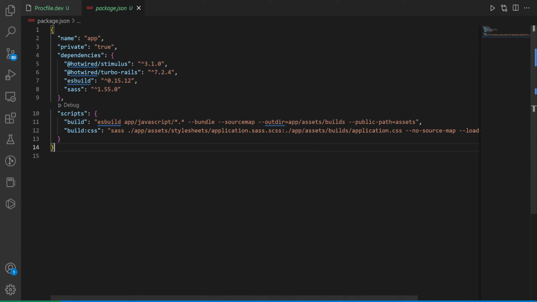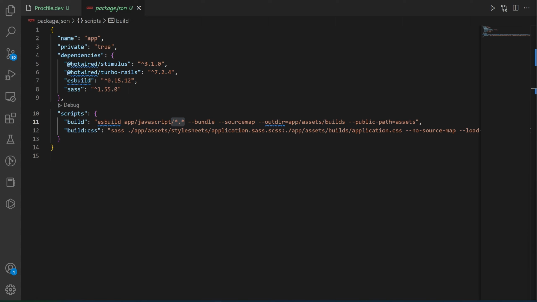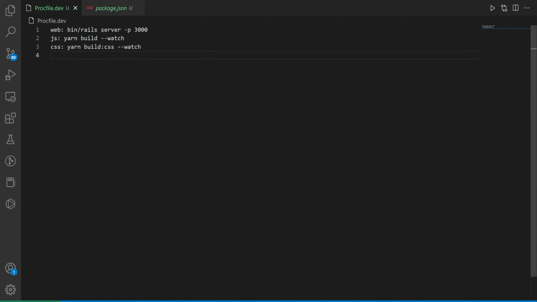Now, the only thing we really have to change in here for the ES bundling is that you do have the option if you want to run TypeScript. I can cover that real quick. I think for TypeScript, the only thing you have to add is in your Procfile a types section to run yarn ts-check.